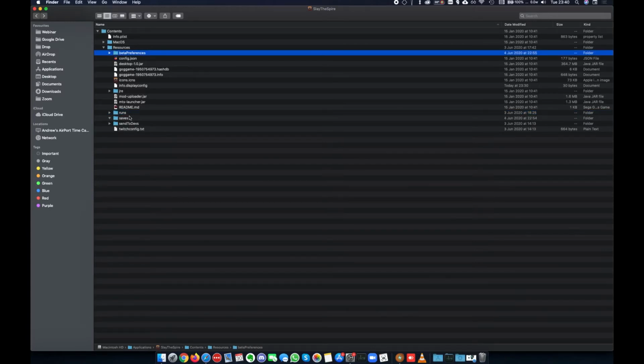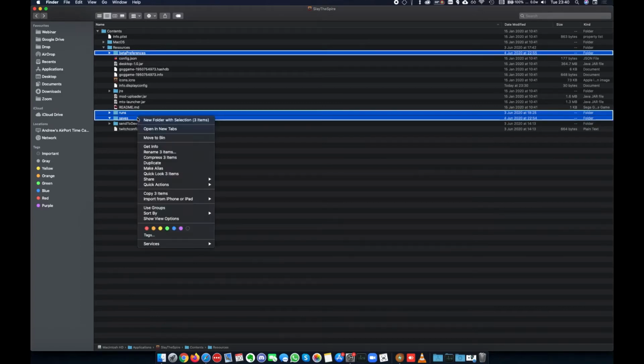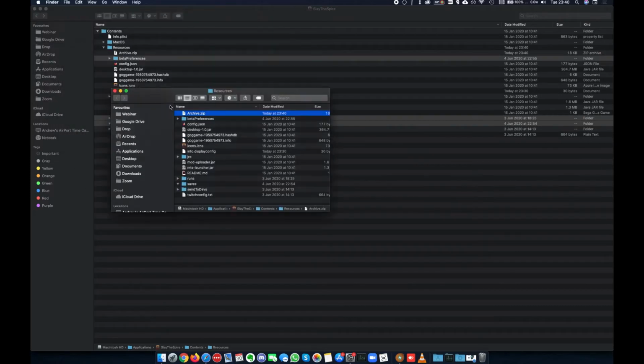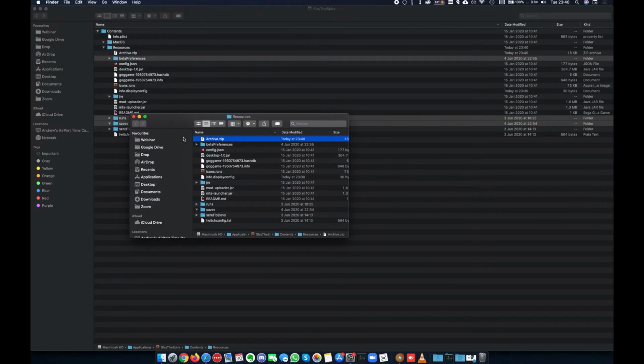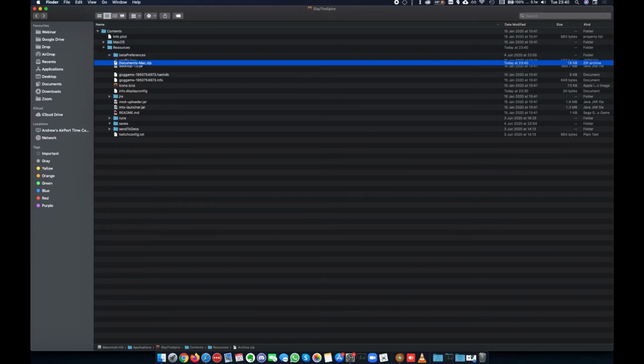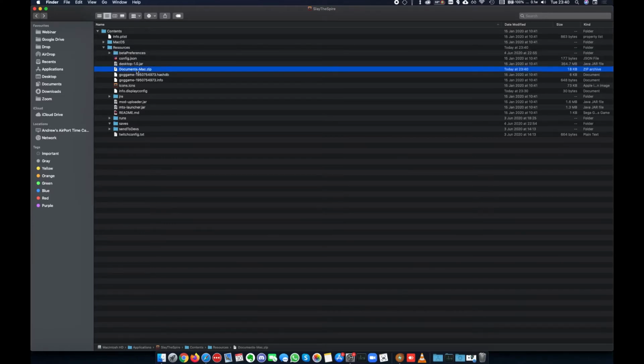So what I do on a Mac is I select all of the folders and I will right click, well, control click, and then I'm going to compress these three items. Okay. And it's going to create an archive for me in the resources folder just there. And what I'm going to do is rename this documents-mac, just to make it very clear what that is exactly.